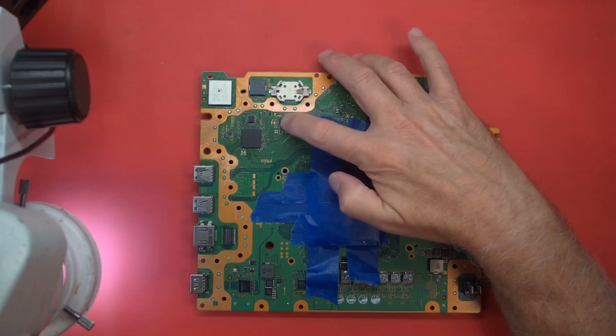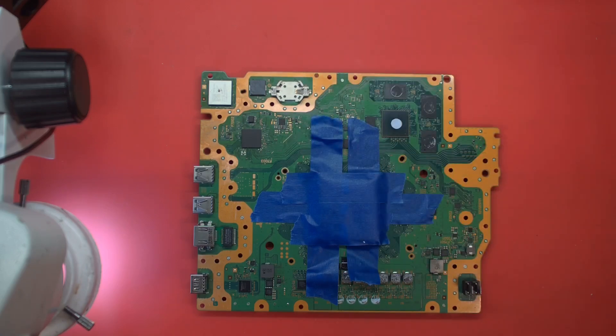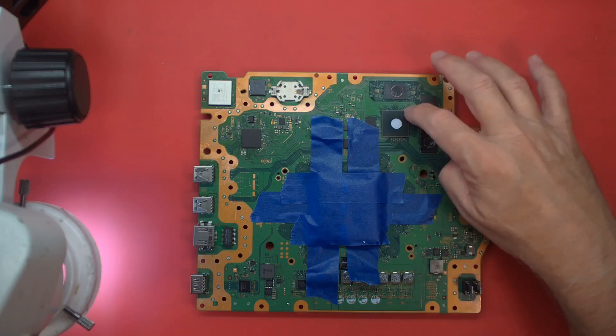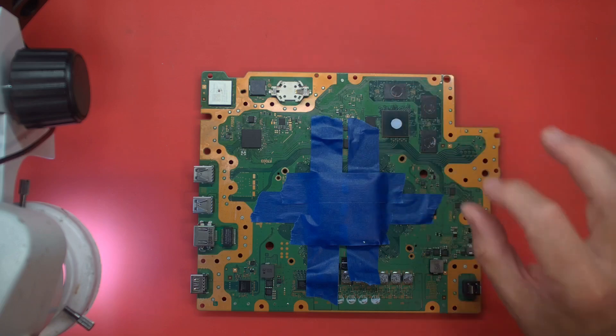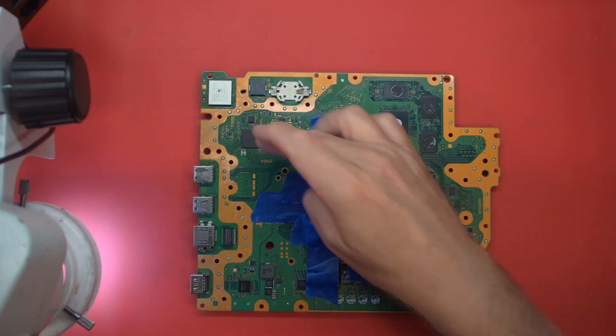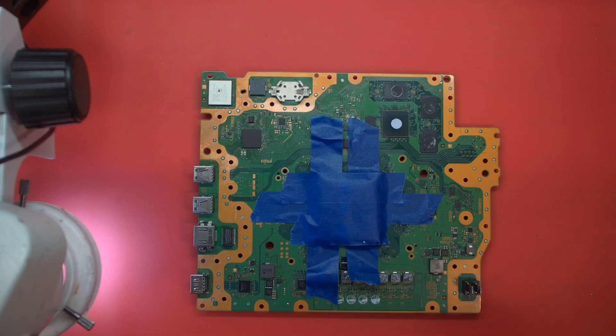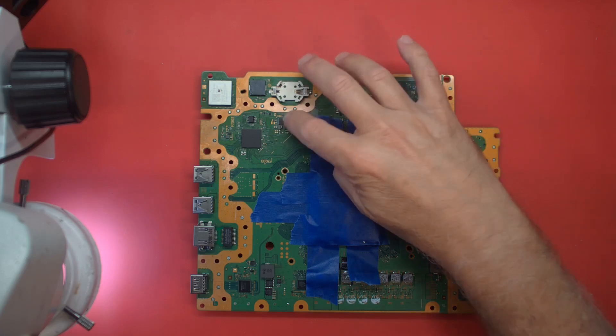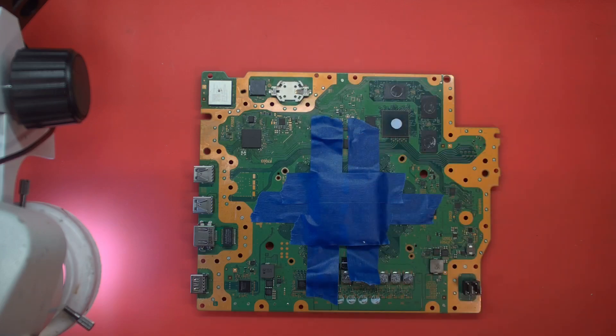He changed the RT5126 and there was no change. I did also notice that the RT5127 — the power for the SSD controller — that's been changed as well, and it's had an HDMI port replacement. So basically at this point it's pretty dead. If it's drawing like 6mA and that's it, that tells you your south bridge is not waking up and doing anything — not loading its software, executing any code, or firing up the other rails out of the RT5126. It's just sitting there.